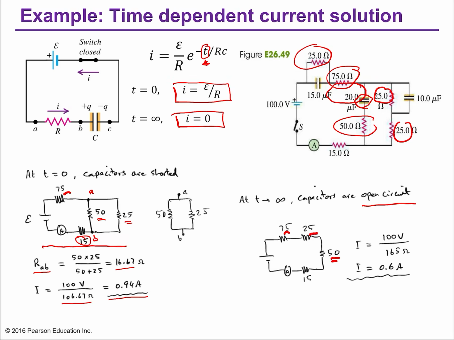And on the top you have 75 plus 25. And of course 15 ohm just remains. So now you end up with four resistors in series that add up to the value of 165 ohms. So you simply find the current. The current is just 100 volts divided by 165 ohms. And that's the solution. So a seemingly hard circuit, a difficult problem, really reduces to two simple circuits that you can figure out very easily. Single loop circuits.